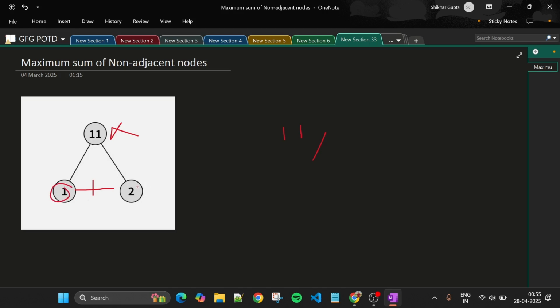So I will always consider their sums. It will be something like 1 plus 2, and there are no grandchildren of this 1 node, nor of this 2 node. So there are only two possible combinations: one is 11, one is 3. Which one is maximum? 11. So my answer will be 11.